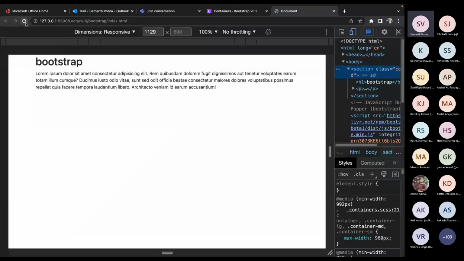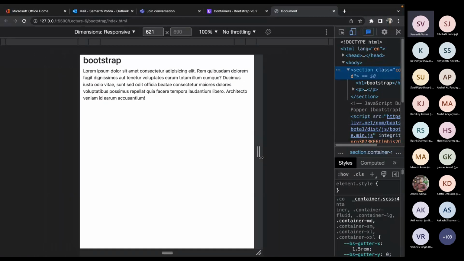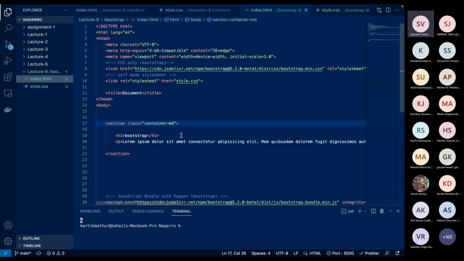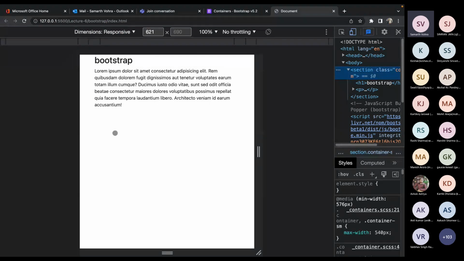See, right now it is just acting like I've given it a container. But when the screen comes into the range of a medium screen, this container behavior gets removed from it. Removed in the sense that it is not given the margin right now. The margin is removed from this side. And if I don't want it from the medium one, and I give it from the small one instead, then automatically the space came back.